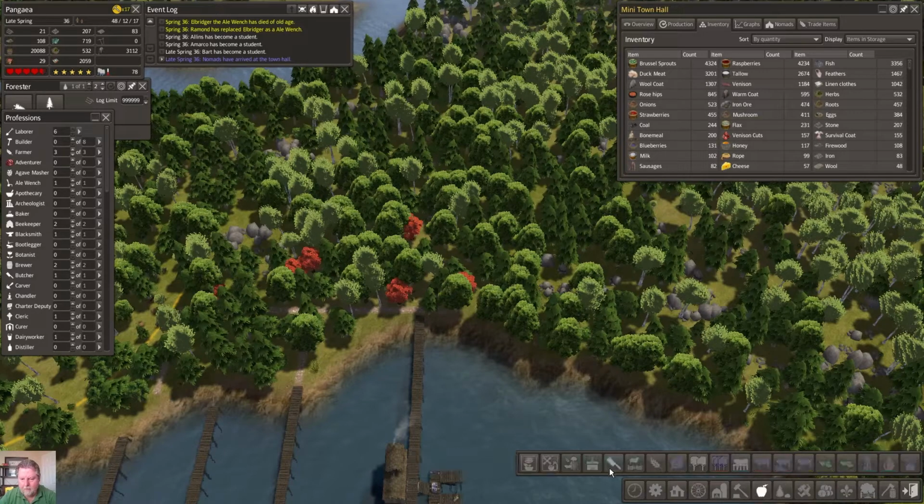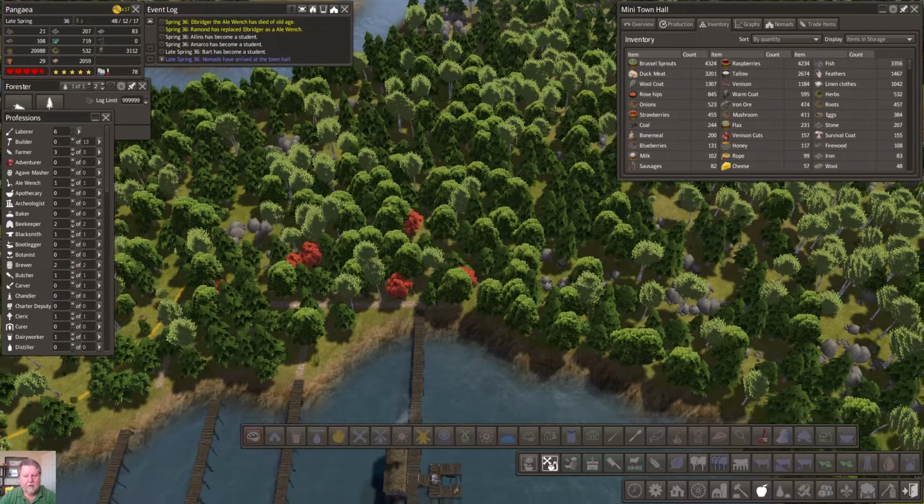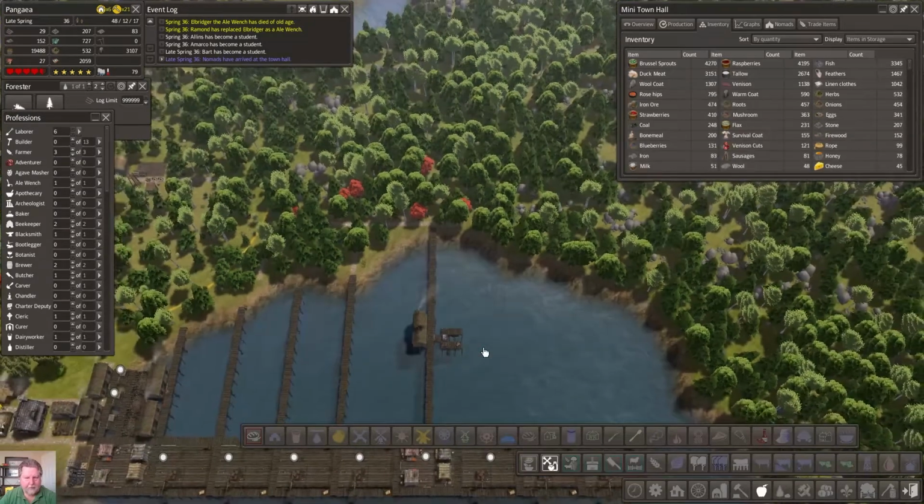Where are they? This thing, refining things. And we want to have the smokehouse, which is going to go in on this side. Right there. And we're going to do the drying shack, which is going to go in on this side. Right there. And that is going to process our fish now. Let's let them go ahead and build that out.